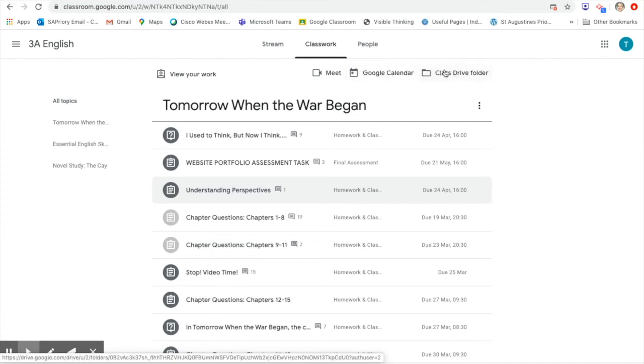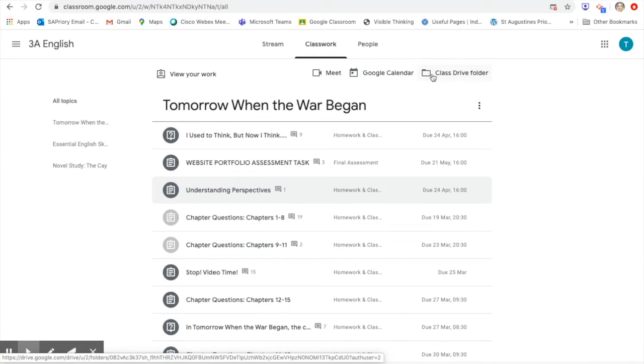It also has a link to your class drive folder, which is your Google Drive, and all of the work that you have submitted through the classroom that's stored in a separate folder in your Google Drive. Now, Google's very clever. It actually makes its own little folder in your Google Drive that is called Classroom, and it stores all of your work that you submitted through there, which is brilliant, and it keeps it all nicely in one place. So like everything on the Google Suite, it is all saved automatically for you so that you don't have to worry about losing any of those documents or files.